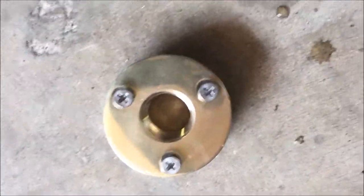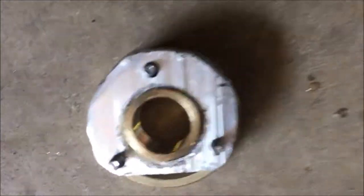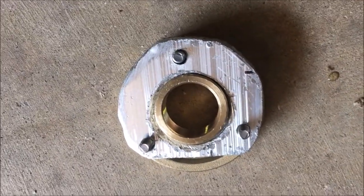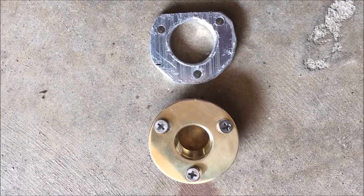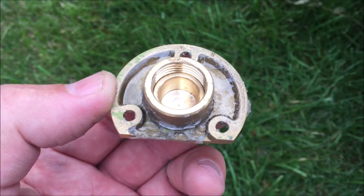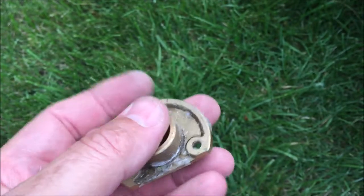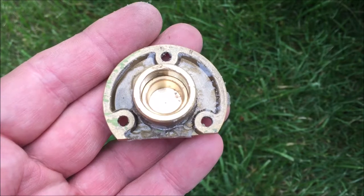This is the finished product — it's not a precision job, but it's good enough for an old guy's duck hunting boat. That's the piece that will actually sit on the outside of the boat. Here's my little backer piece before installation. On the brass piece itself I cut the bottom off, so when it's installed it sits closer to the bottom and the water doesn't have to get so high to actually drain out.